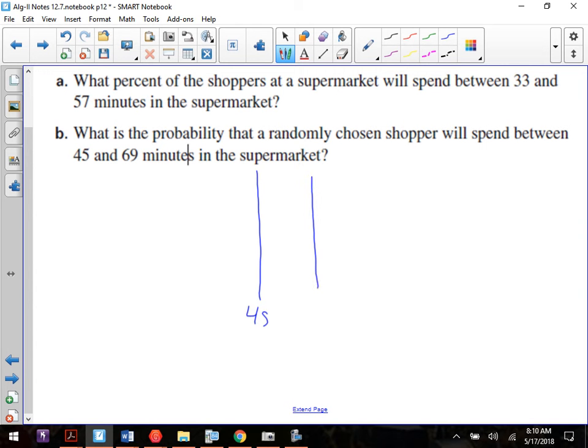57. If I move 1 less standard deviation, how many minutes did they spend? 33. So that means between 33 minutes and 57 minutes, 68% of all people, that's what they spend at the grocery store. As you start thinking about where this standard deviation stuff comes, you can start seeing, oh yeah, that kind of makes sense. Okay. If you go 2 standard deviations out, that means that if I add 12 more minutes to 57, I'm at 69 minutes. If I subtract 12 minutes from there, I'm at 21, sorry. 21! Sorry.